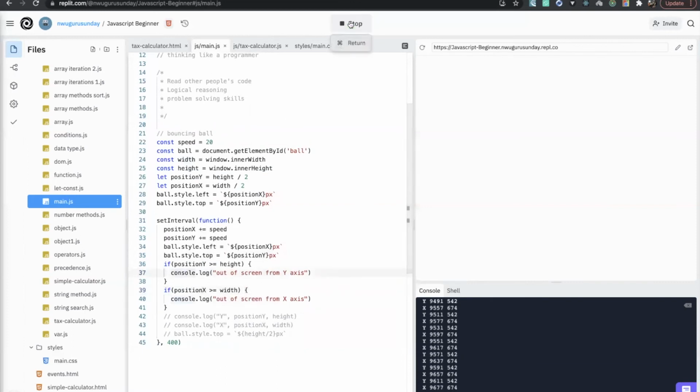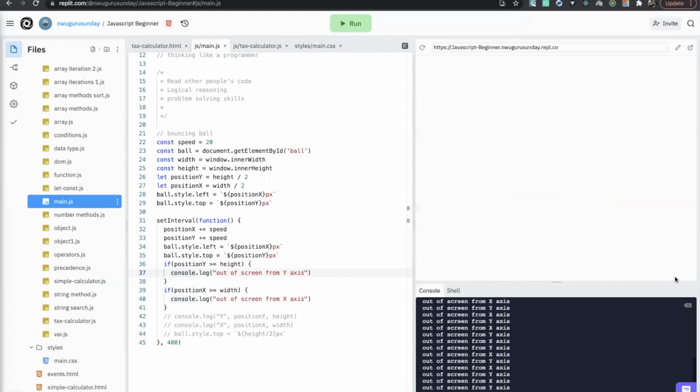So if we run this again, you will see it keeps moving smoothly, nothing is happening. Then out of screen, you see, it's showing out of screen, which means the ball is out of view. So that is already telling us something, okay?